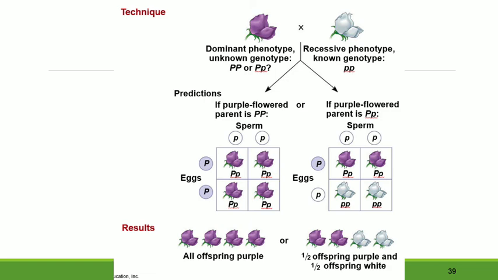Please pause the video and look through the Punnett squares on this page in this example and see if that makes sense. So if I were to give you the result of a Punnett square from a test cross on an exam, would you be able to tell me if the mystery individual who had the dominant appearance was homozygous or heterozygous?